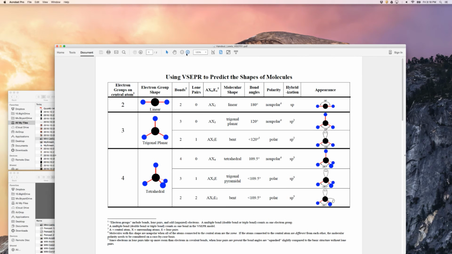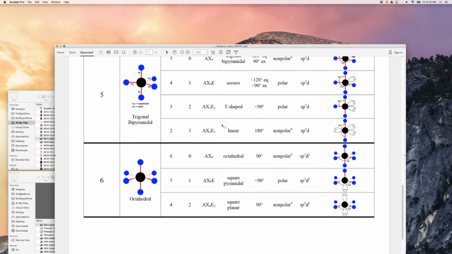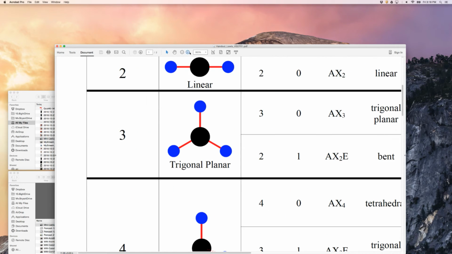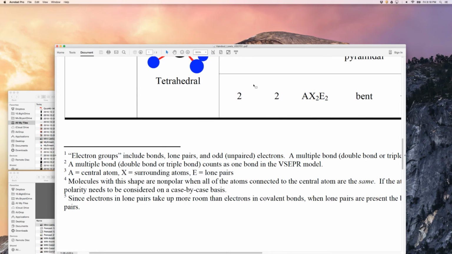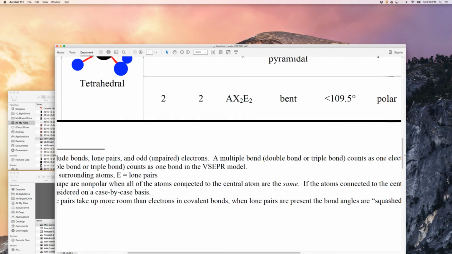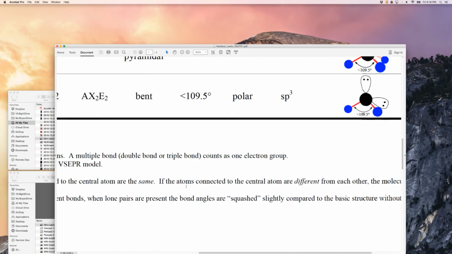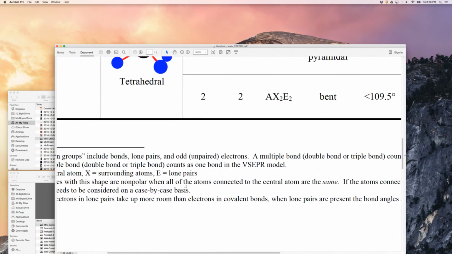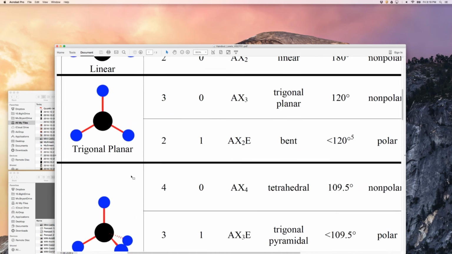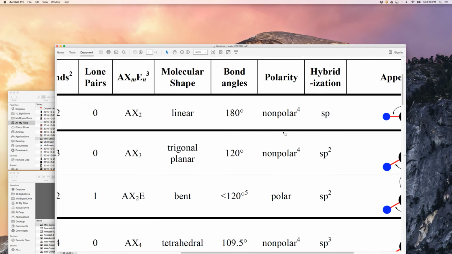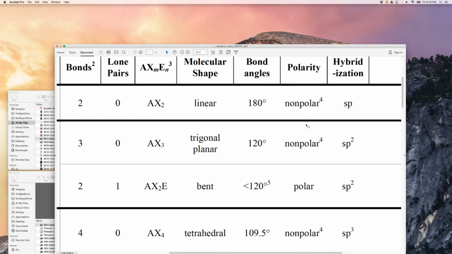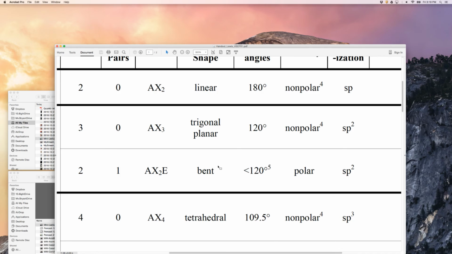If we zoom in on the VSEPR chart at the bottom here, it tells us that molecules with this shape are nonpolar when all of the atoms connected to the central atom are the same. If the atoms connected to the central atom are different from each other, the molecule needs to be considered on a case-by-case basis. So whenever you see the little 4 under polarity, if you have got the correct shape, then your polarity can kind of be told to you based on this rule if you have drawn it correctly.